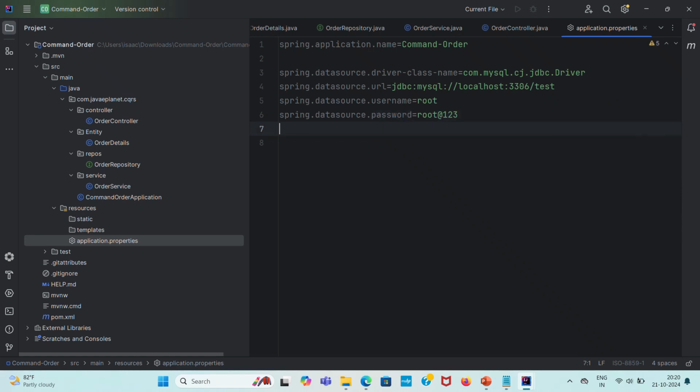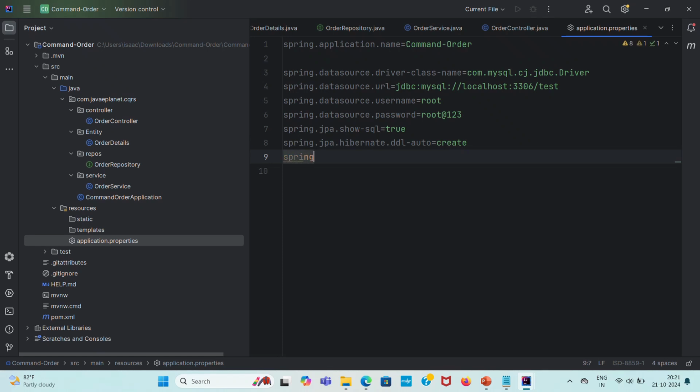Now spring dot jpa dot show-sql equal to true. Spring dot jpa dot hibernate dot ddl-auto, I am saying as create for now.